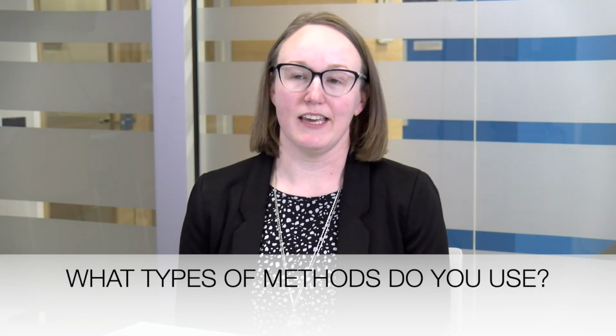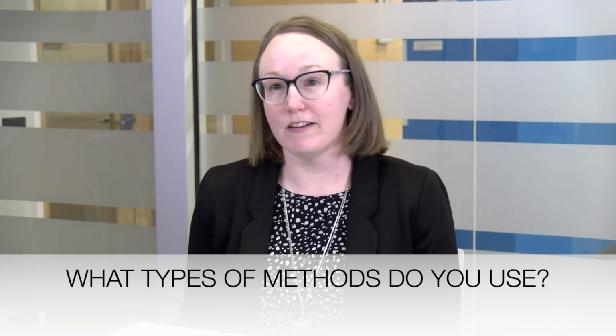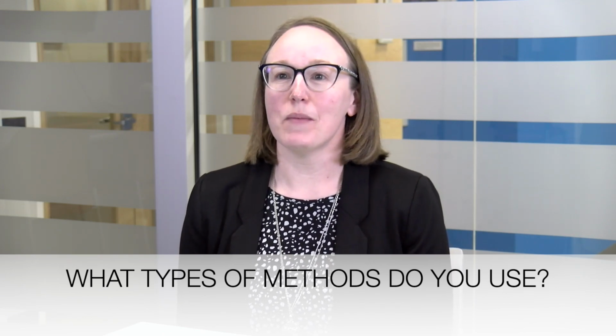So my research is mainly health services focused, so I use a variety of different methods, both quantitative and qualitative. On the quantitative side of things, I often use routinely collected administrative data from healthcare settings like home care and long-term care. So those are big data sets of data that's routinely collected in care. On the qualitative side of things, I'll often do interviews or focus groups with people to make sure that we get their perceptions on how health services are provided, and we also include their voice in the research.